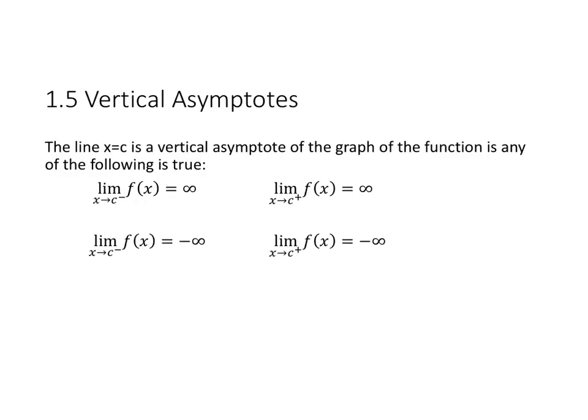Now let's talk about vertical asymptotes. An asymptote is where a function comes really close to a number, but it doesn't actually hit that number. It just approaches it. We saw that on the previous slide when we approached infinity. And here are some conditions where the line x equals c is a vertical asymptote if any of the following pieces are true. I'll give you a second to read through that.